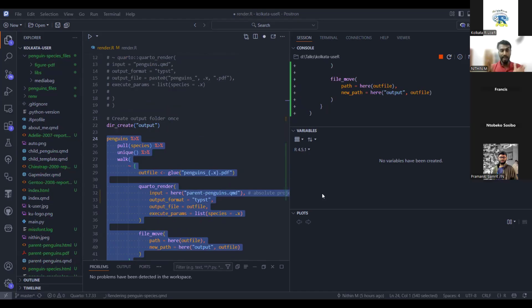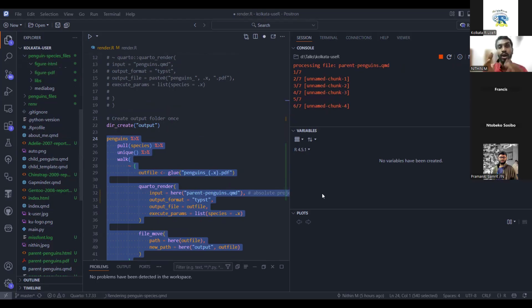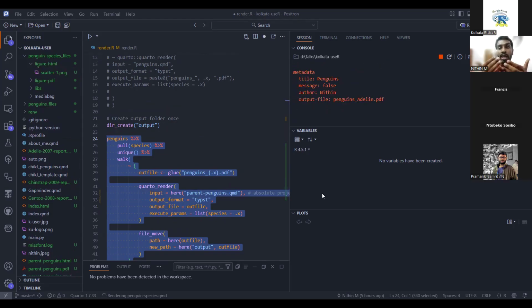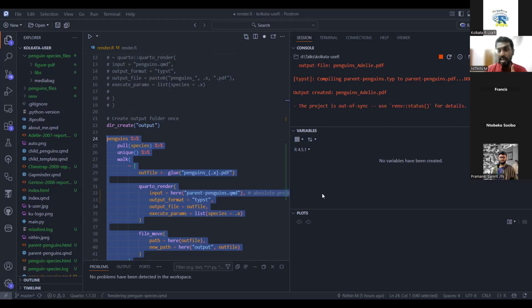reports for, like Ahmad was asking, for India, you'll have 28 states, but only one report. If you are doing it only with params, what is happening? You will have 28 reports for Indian states. So it depends upon your use cases. Sometimes you might need 28 reports for 28 states. Sometimes you might require one long report with 28 states. So if this is the case, one long report with 28 states, you should use child document.